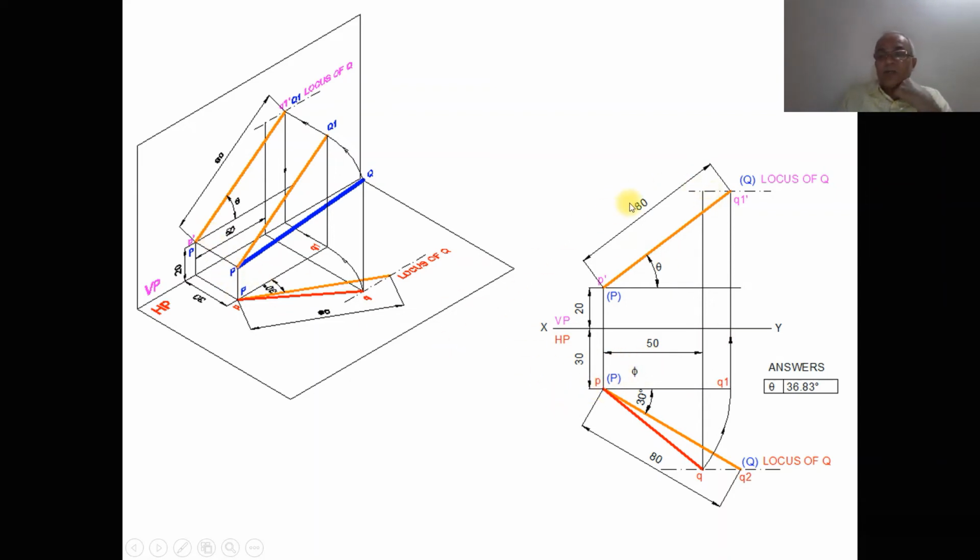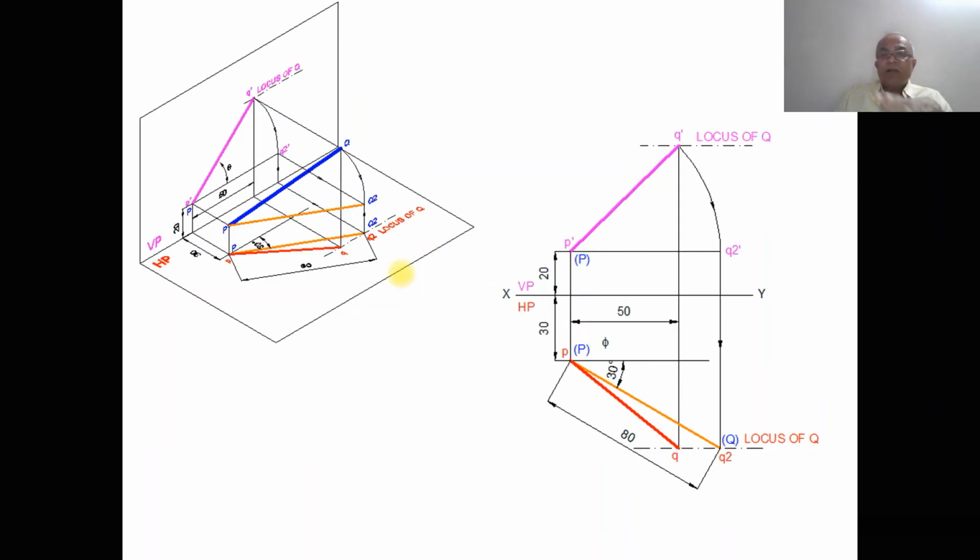But to show this in the other method, we have shown another method in which you can do it. What I have shown here is the line which we have been rotating to make it parallel, and then it is projected so that you get this true length line. So this is how you will be able to solve this problem in 3D analysis, stepwise, in the first step.